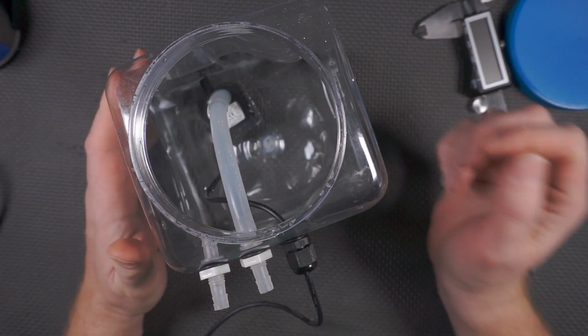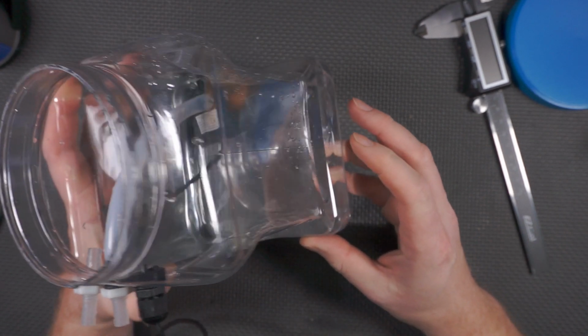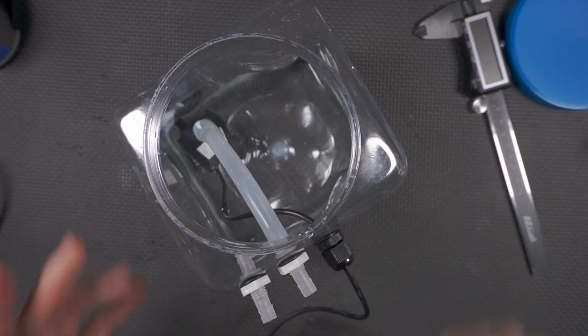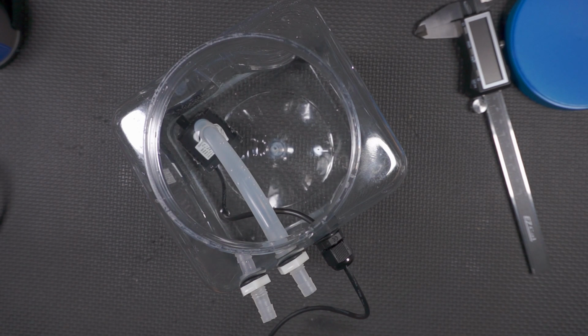See, I've had this pump kicking around for a bunch of years now. I bought it for something, never used it for that. So I didn't size this pump or anything like that. It's just what I simply happen to have. So this seems like a good opportunity to test it and see if it's going to flow as much as we need it to flow.